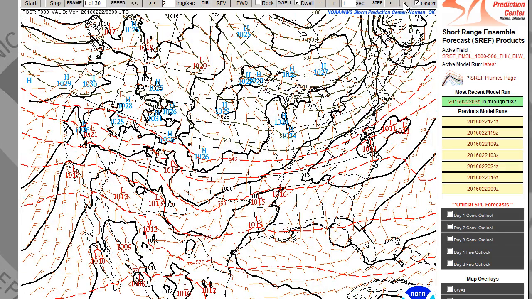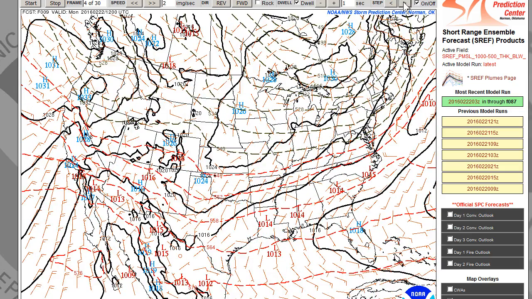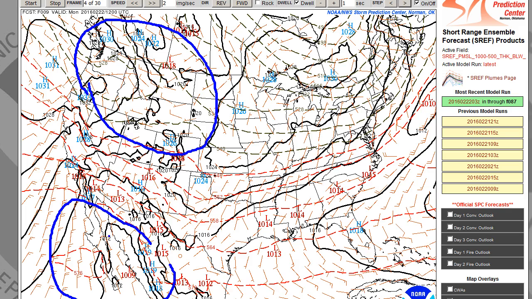And I'll advance this up to 12Z. So what do we have here? This is the surface and low level, mid-level configuration. What's important here is the thickness. That's a measure of the mean low and mid-level temperatures. You can see we've got this very strong gradient in the southwestern U.S. That's dividing very cold air in the Pacific Northwest and the northern Rockies from very warm air in Baja California and the Gulf of California.